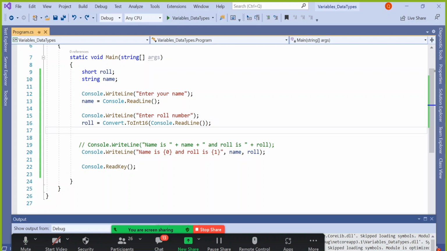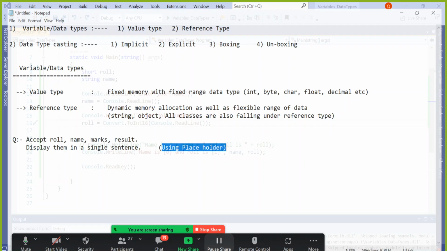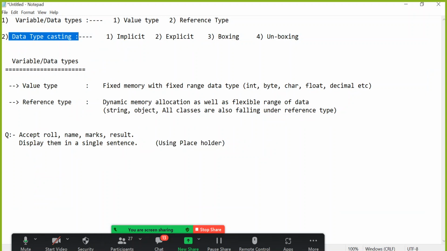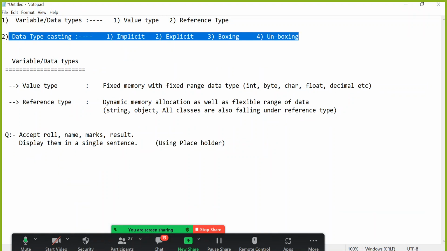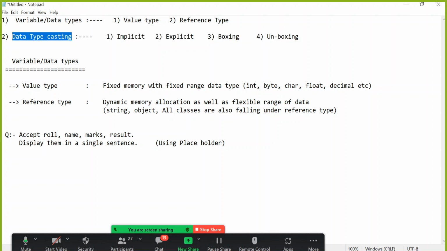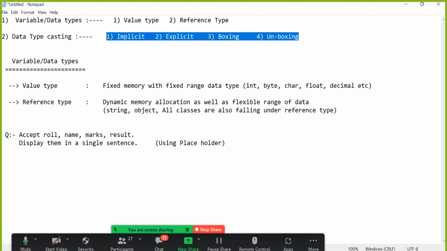Alright, so here we saw something called typecasting, isn't it? Line number 16. Now the question of course arises, what else typecasting is there? If this converts to something, what else typecasting is there? Is there any other way we can typecast it? So that is of 4 varieties again. So we got the idea about typecasting definitely, but we don't know what all other ways of typecasting there are. Okay, there are 4 categories of typecasting: implicit, explicit, boxing, and unboxing.